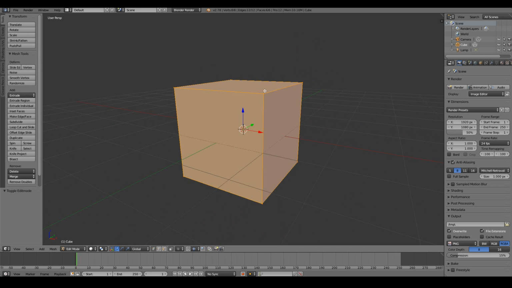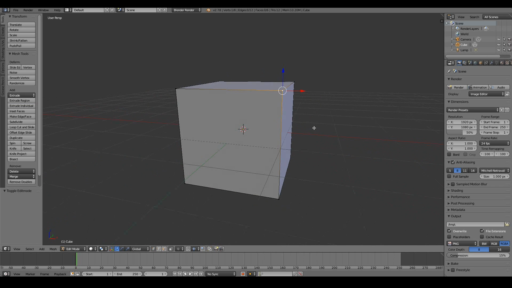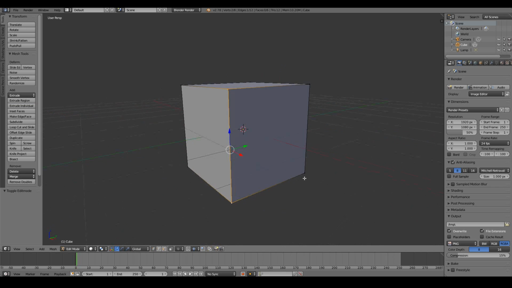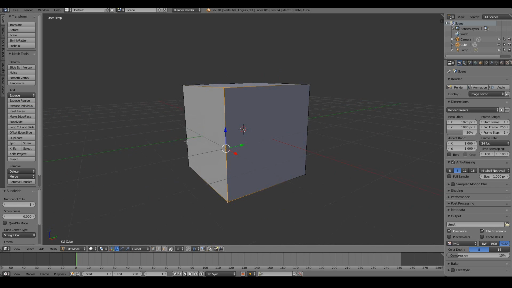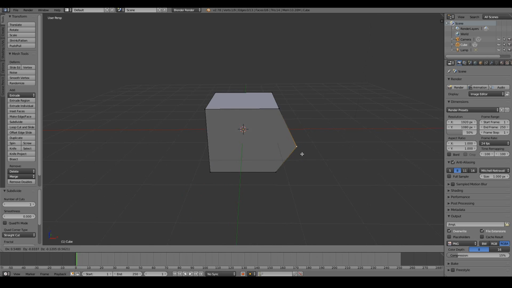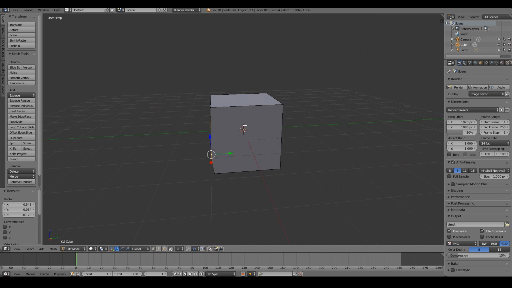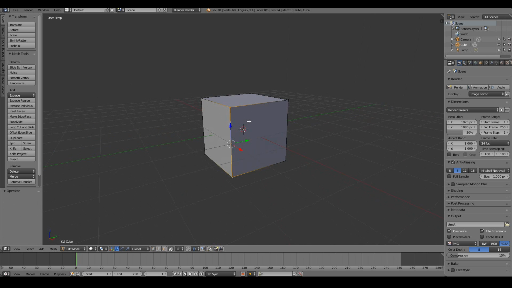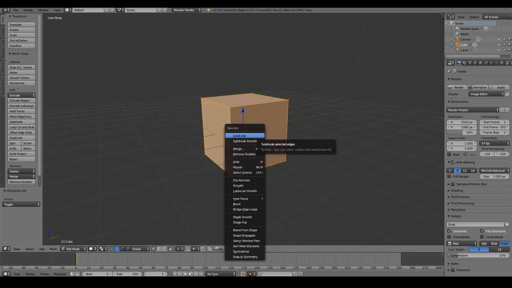Oh, just a quick modeling note. Apart from just doing loop cuts and extrusion, you can also do subdivision to add more detail to your objects. So to do so, you can select two vertices and then press W and then subdivide. So when you do that, you'll notice an extra vertex here for you to play with. So that is one handy way to create more detail for your objects.